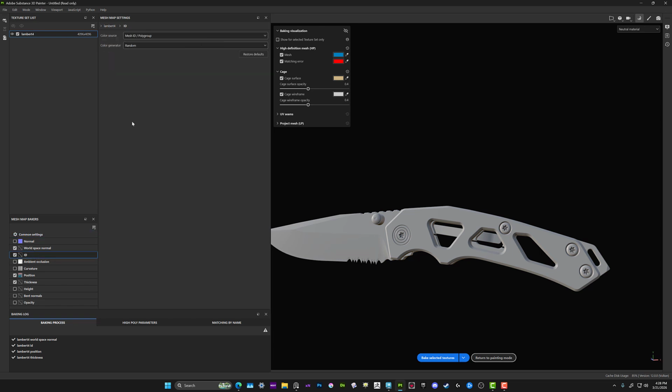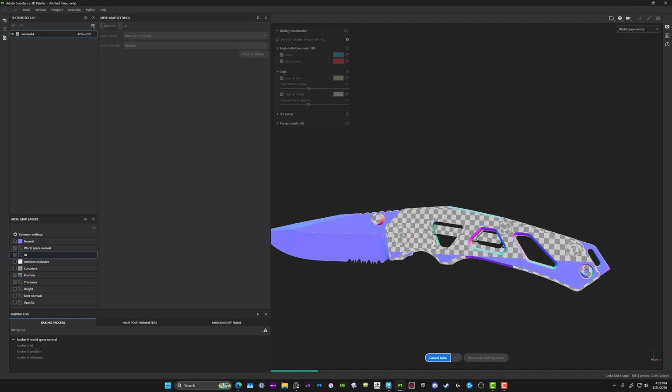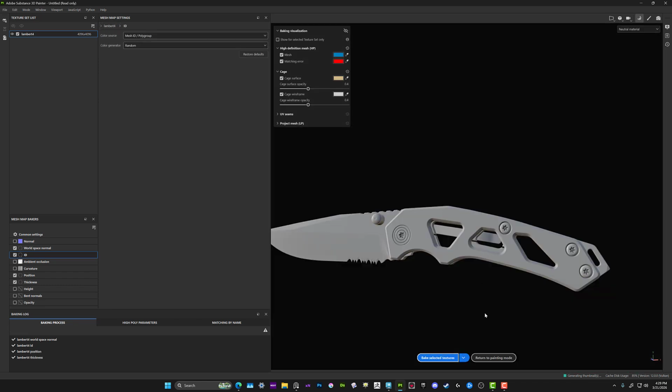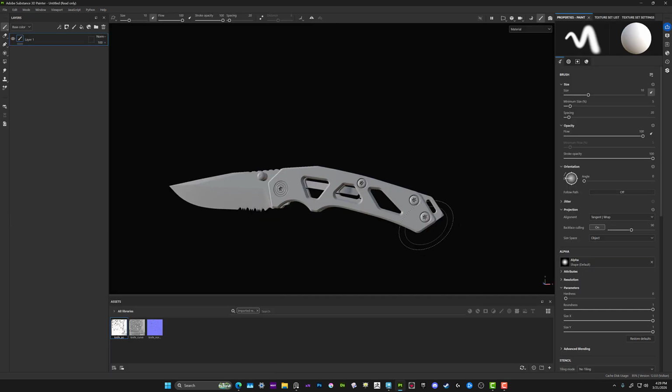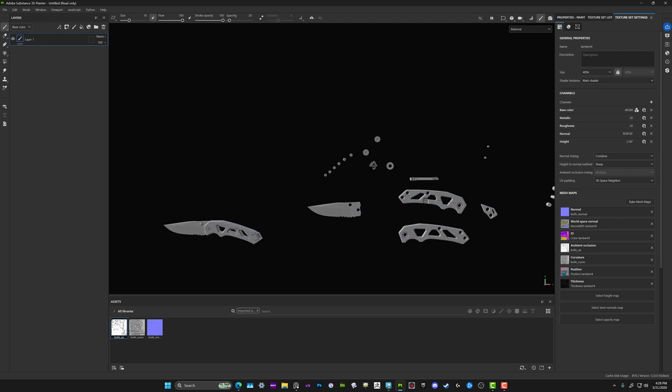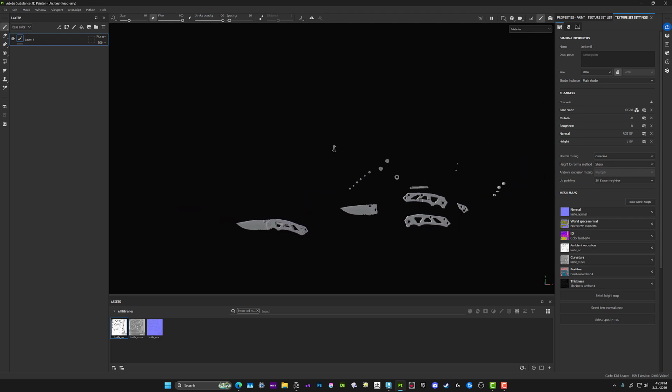The only thing that I'm going to change is I'm going to go to the ID map and go to Mesh ID Polygroup and do random. And go ahead and hit bake selected. Let Painter do its thing. It'll take maybe 20-30 seconds. And as soon as it's done, we go ahead and hit return back to paint mode. If you come over here to your texture sets, you'll see that they have automatically updated and they're in the correct location. So yeah, that's my setup in Painter.